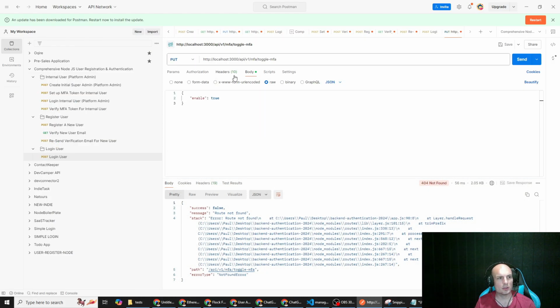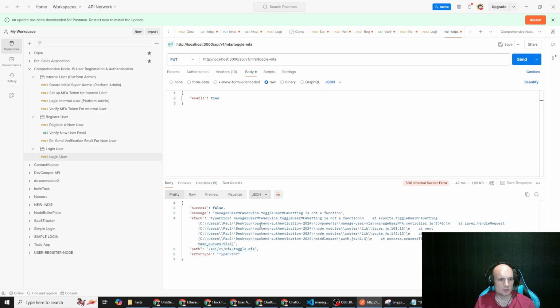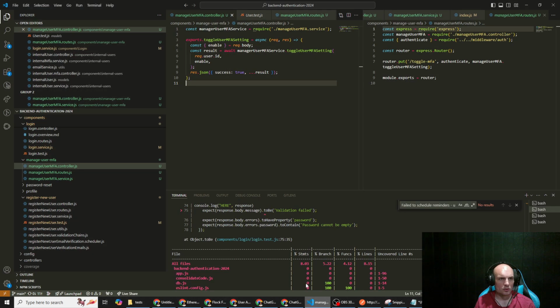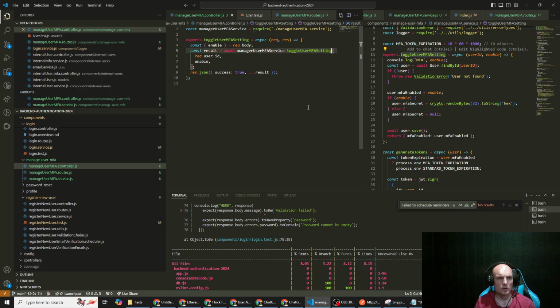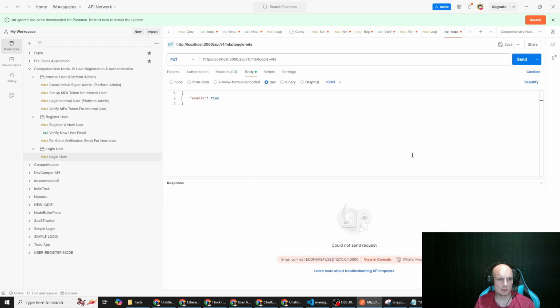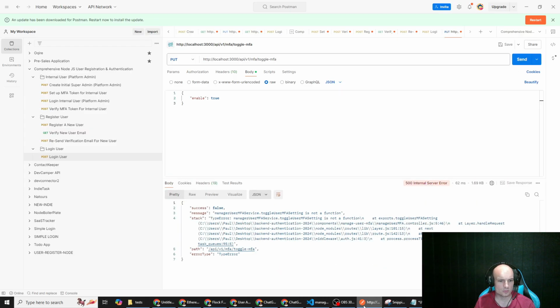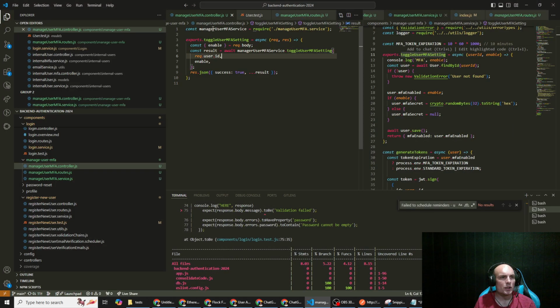Let's put manage user MFA service toggle. There wasn't a spelling mistake there. What do we manage? User MFA service, manageUserMFA.service, toggle user MFA setting.